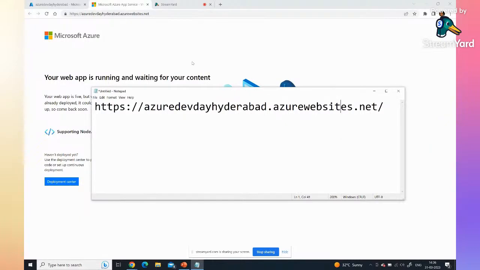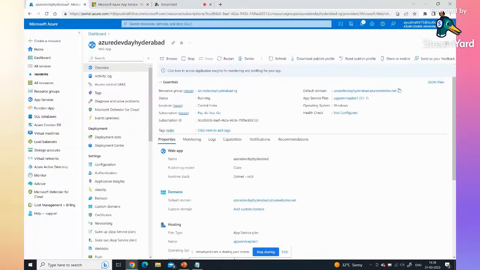Now we're going to look at how to deploy our own custom code to this Azure App Service. I'm going to make use of GitHub. I am assuming most of you are aware of GitHub. It is an open source distributed version control system, which you can use as a collaboration space between you and your team or colleagues working as part of one group. A lot of organizations today use GitHub to have their code base available and seamlessly share it between team members, perform commits, and have better management of their code repository. So I'm going to go to the deployment center.